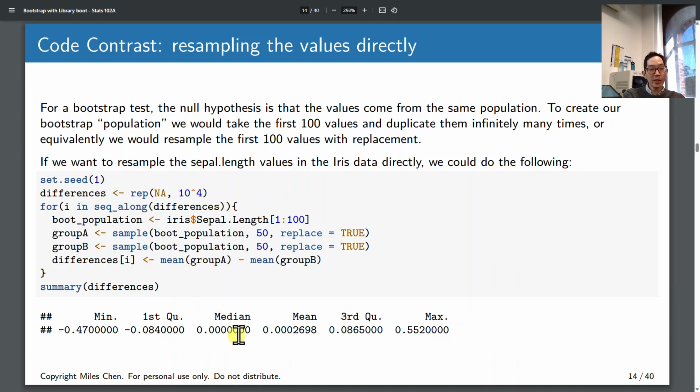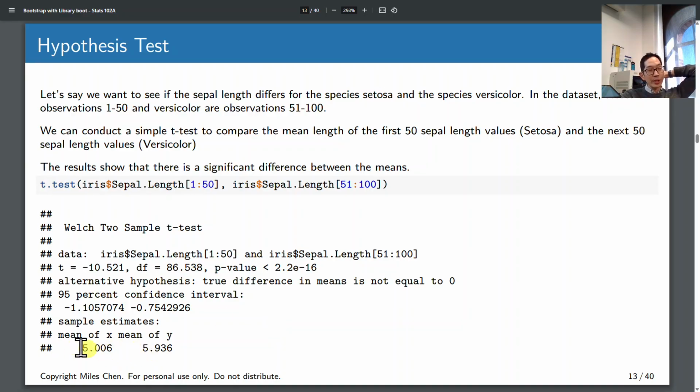Okay, and so if that null hypothesis were true, no surprise, our median difference is 0. Our mean difference is very close to 0, which is exactly what we would expect if the null hypothesis were true. Okay, so I guess that's kind of a sanity check, as you say, okay, if the null hypothesis is true, what should my sampling distribution look like? When you look at your sampling distribution of differences, it should reflect what you should get if the null hypothesis were true. So in our case, I'm expecting my mean to be close to 0, and that's exactly what I get. Okay, and in our hypothesis test, we observed a difference of 0.93. Okay, negative 0.93.